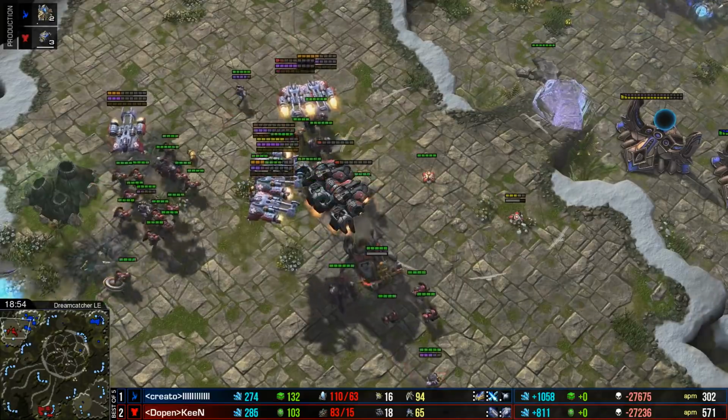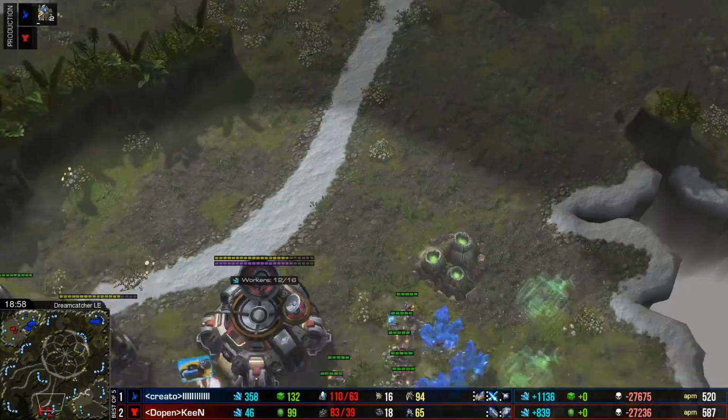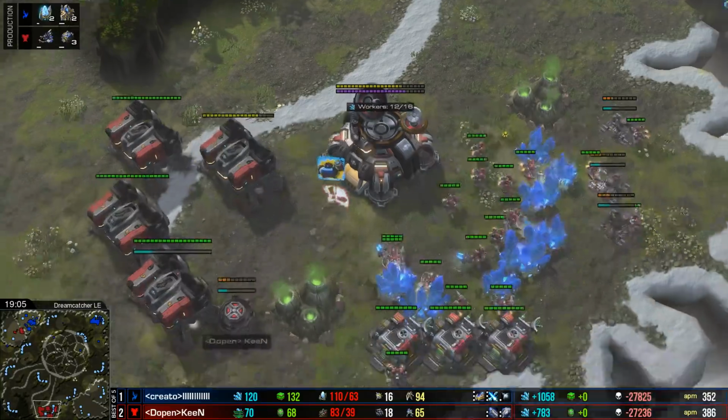Heal drops for KeeN to repair. But he sends the hallucinated Phoenix in to draw the Widow Mine fire into his own Liberators. What a play from the Protoss. KeeN has got to build a lot of supply depots before he gets up into anything else.